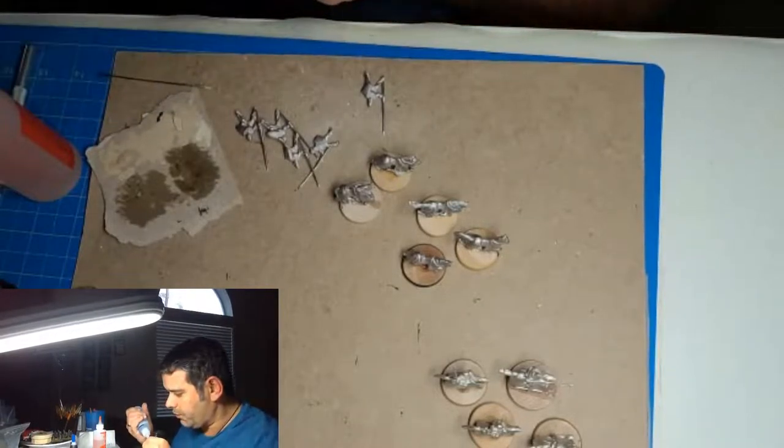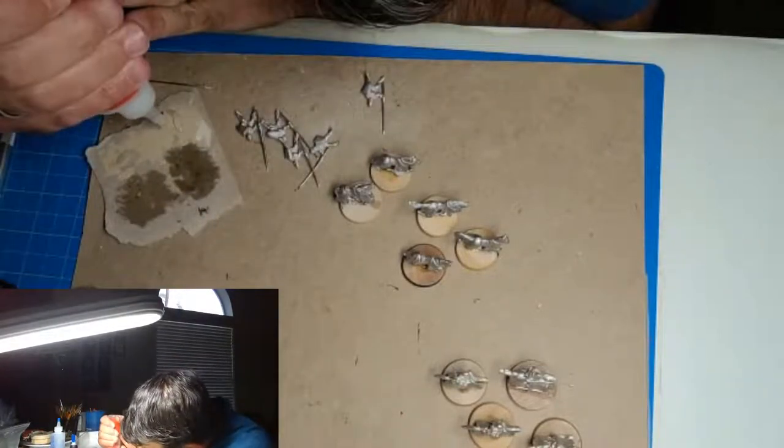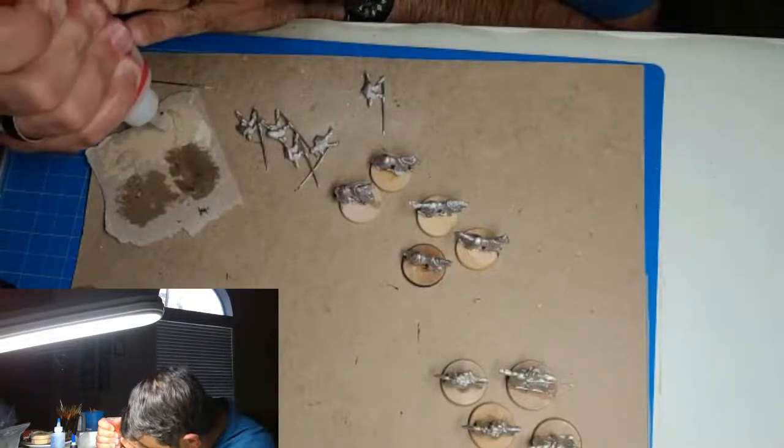That should be enough. We just need to glue five guys down in a saddle. This will keep them from popping off unexpectedly. Is this the stinky one? Oh, yeah, this is the stinky one.